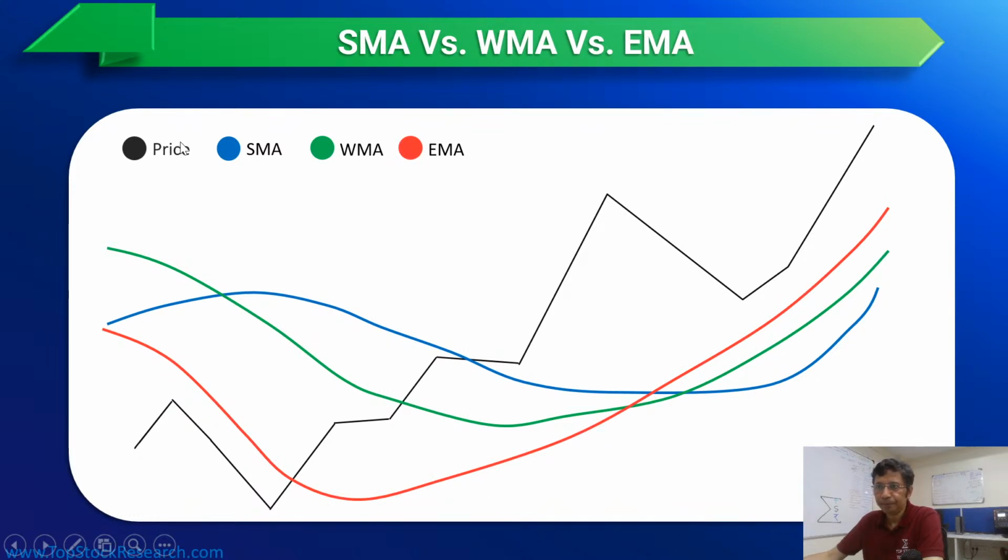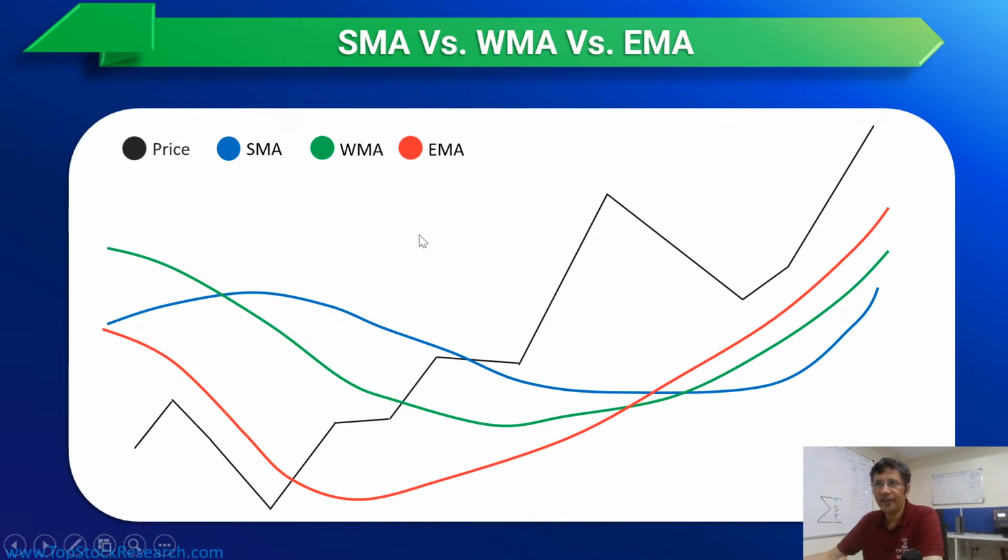Now, if you see, with the change of the trend, right, the first one to respond is the exponential moving average. Then the weighted moving average starts responding, and then last is the simple moving average, which responds, right? So depending on what you are looking for, the faster the indicator responds, the more chances of fake signals, right? So everything has pros and cons.